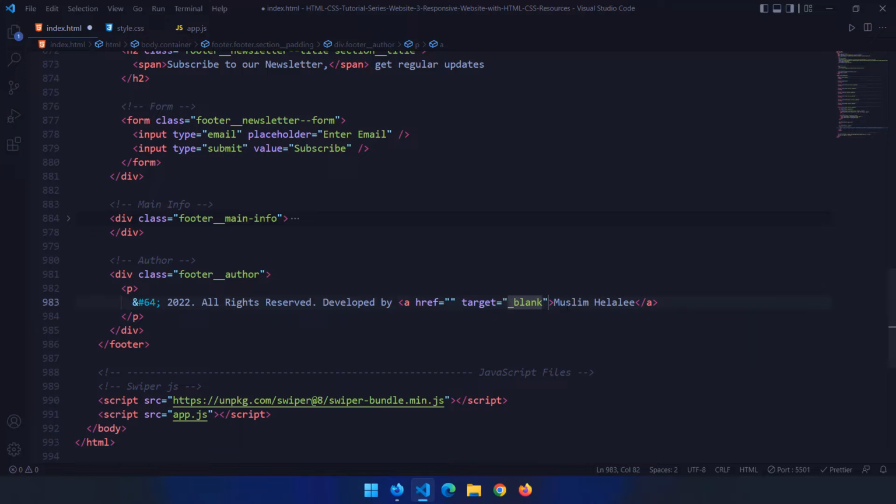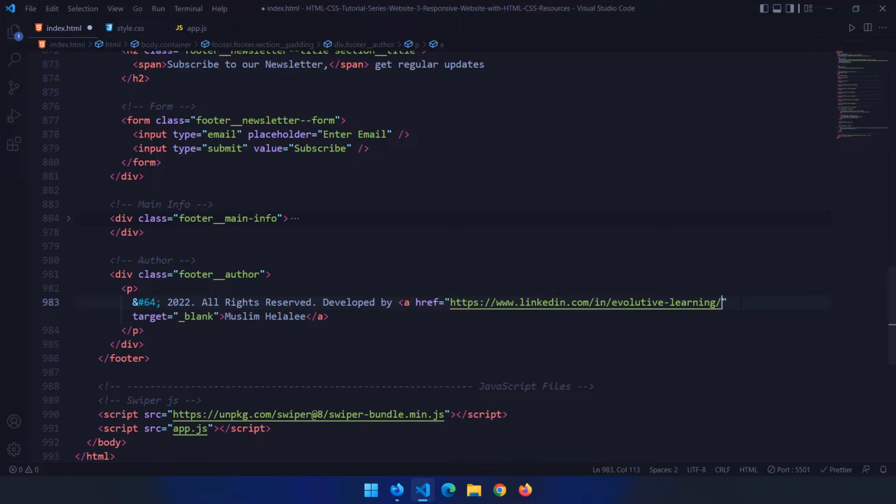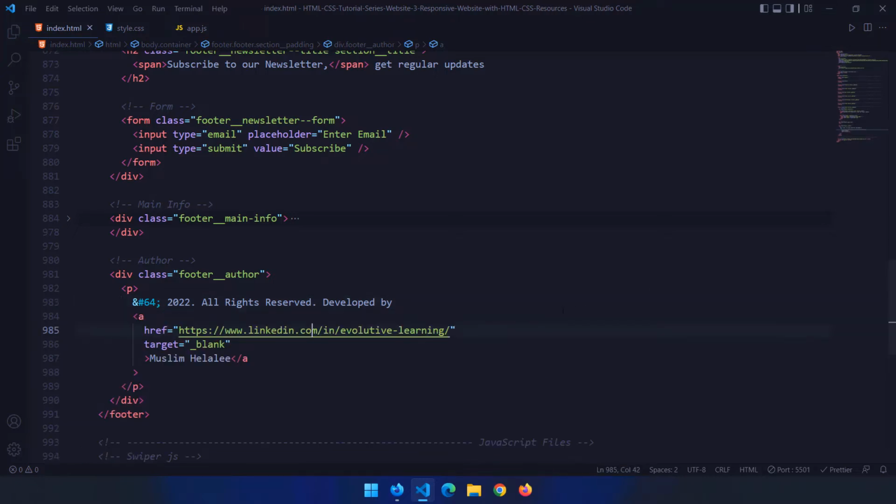This is really, really useful when you're actually making money from the traffic that is coming to your website. You never want to have your users leave your website. And for the href, I'm going to provide the address of my LinkedIn profile, Evolutive Learning by Muslim Hilali. So that is what I intend to be the name of my company someday.